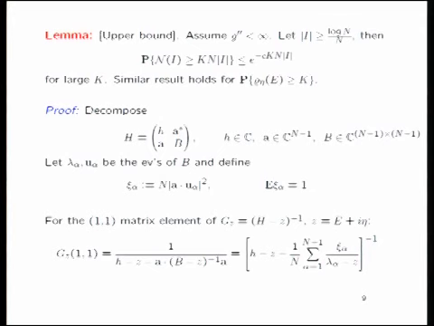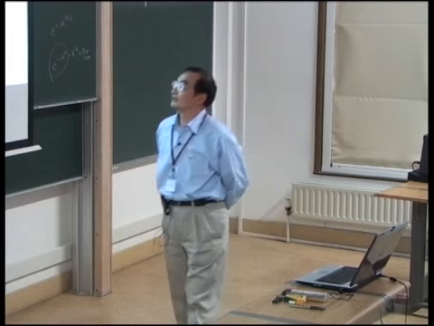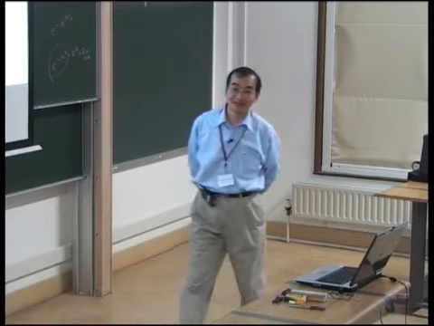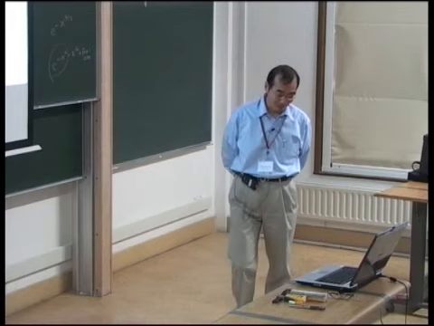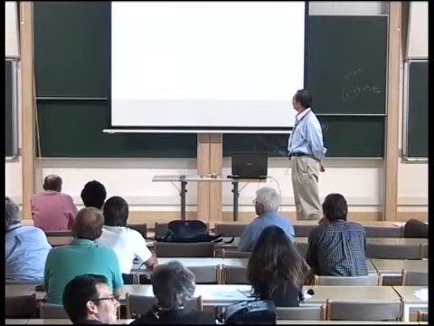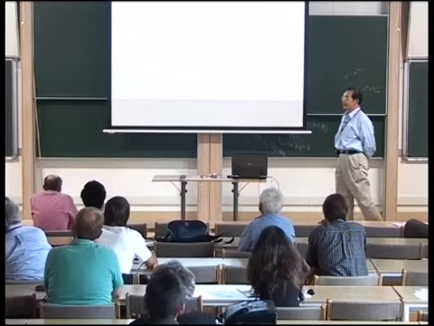Could you go back for just a second? So you have the u alpha are eigenvectors and the lambda alpha are the eigenvalues, right? Yes, u alpha is the eigenvector, sorry, my English was not right, and lambda alpha is the eigenvalues. And these are random because you have randomness in the matrix. That's right, they are random. Everything is random here.